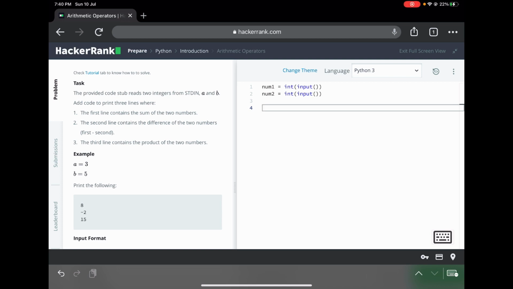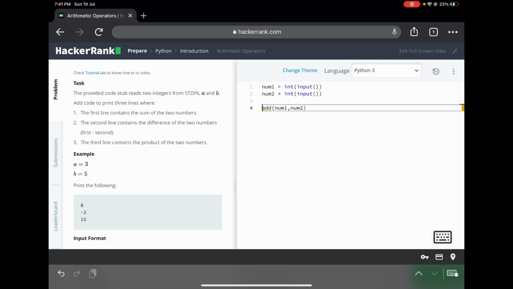Let's assume that I have some function called add. This function takes two inputs, and here the inputs that I want to give it are num1 and num2. This add function takes two inputs and returns the sum of these two inputs.